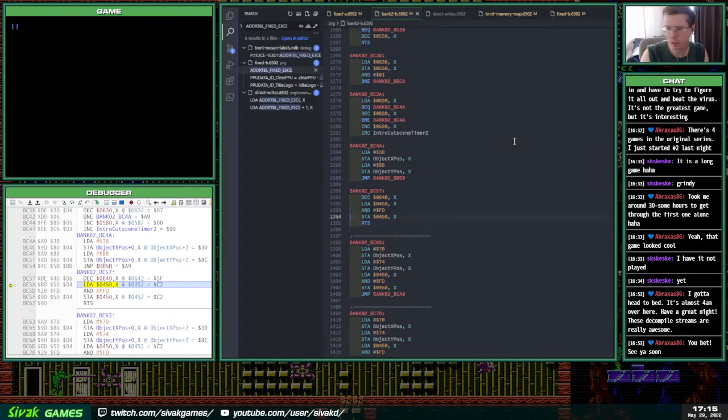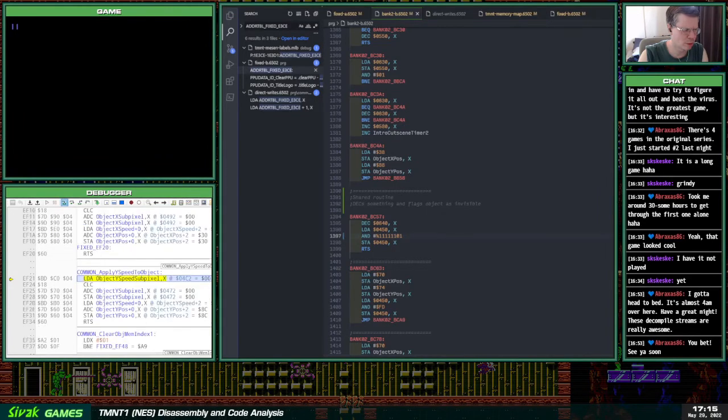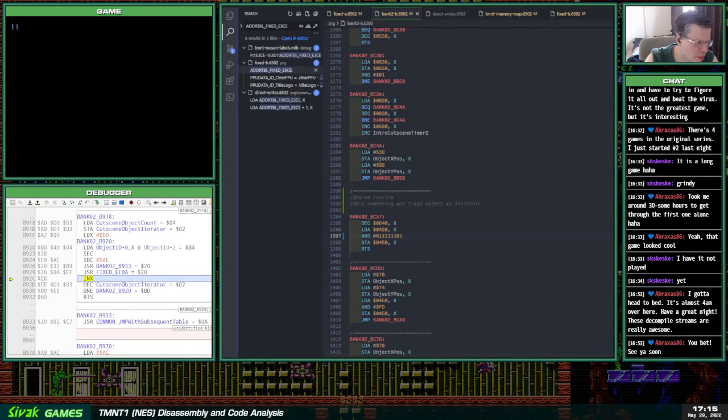So this seems like it's a shared routine. Shared routine. Decreases something. I'm not sure exactly. It might be a timer, but again, I don't know exactly. Something and flags objects as invisible. Alright, so whatever this object is, it's invisible. So Y position is 8C. X position is 3, 0, so I'm inclined to think that's the TV.